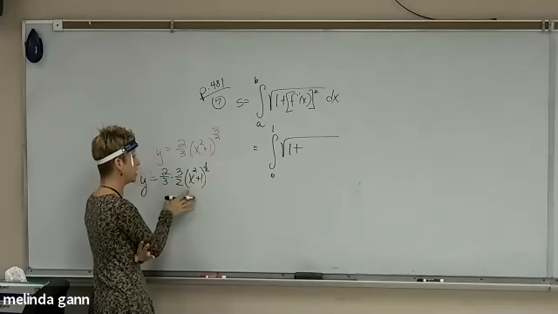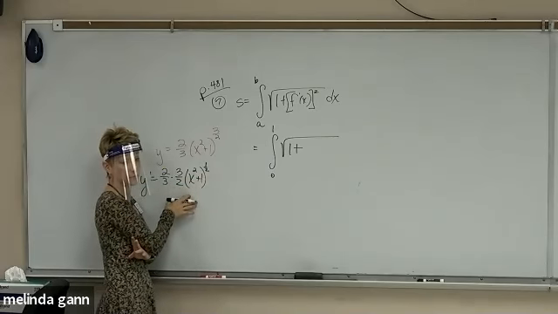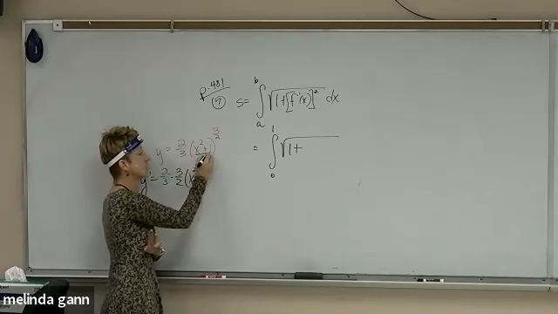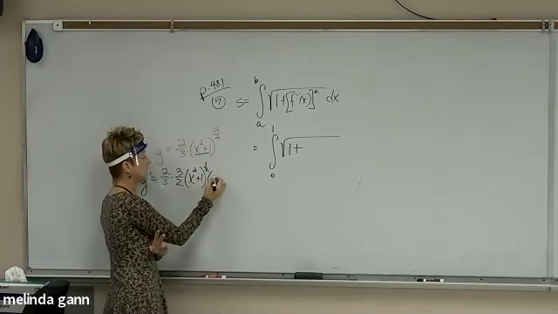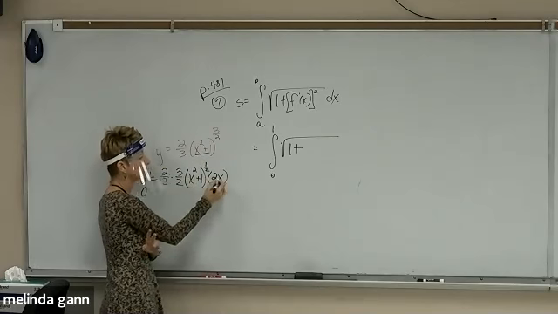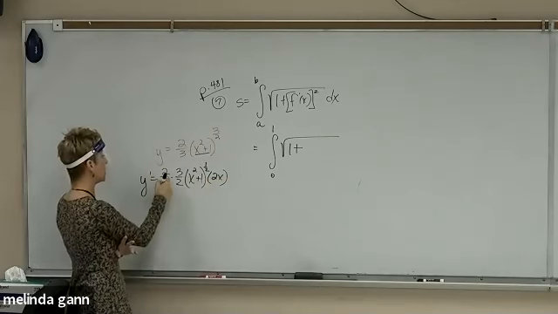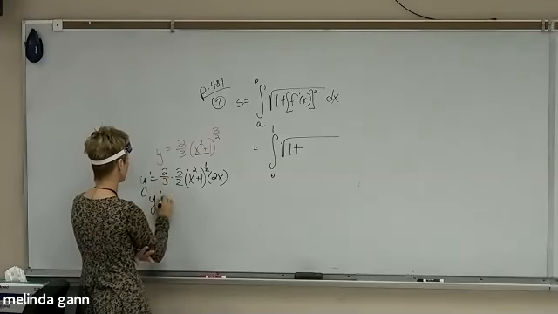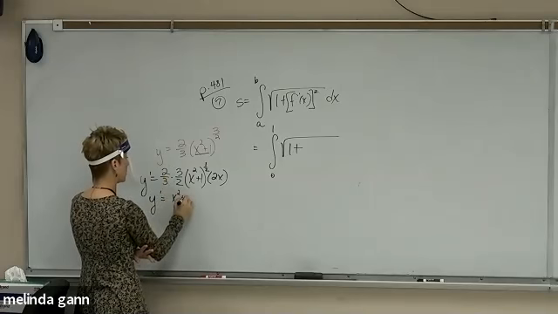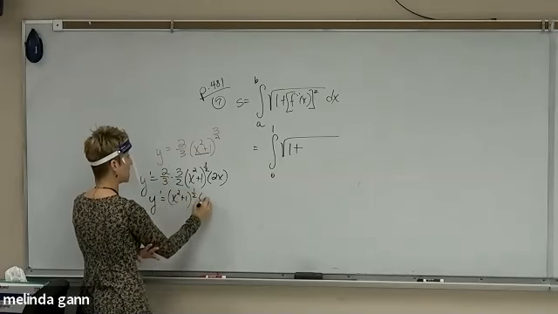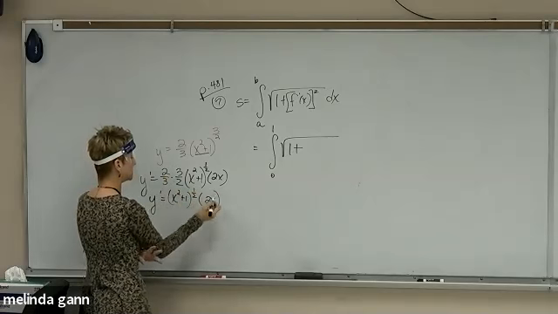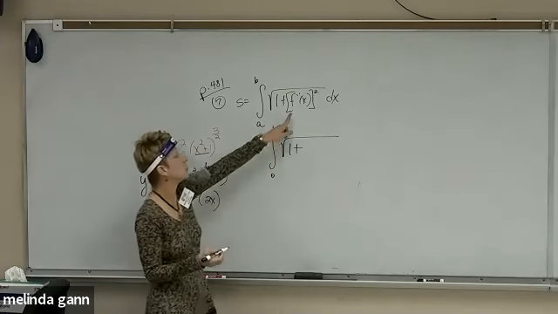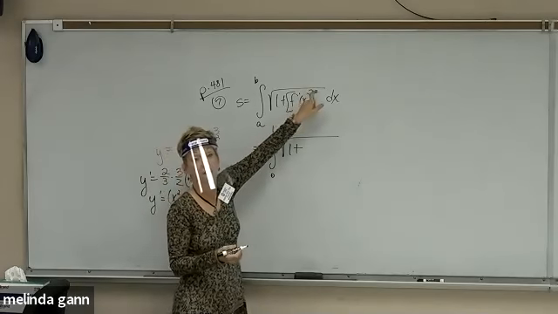1/2. Now, if you stopped here, what'd you forget to do from Cal 1? What's that extended power rule say you have to do now? Take the derivative of the inside. So what's the derivative of that inside going to give me? 2x. So what's this 2/3 times this 3/2 going to do? Just goes away, doesn't it? So I get x squared plus 1 to the 1/2 times a what? 2x. But now I've got another problem. It's not just the derivative, it's the derivative what? Squared.